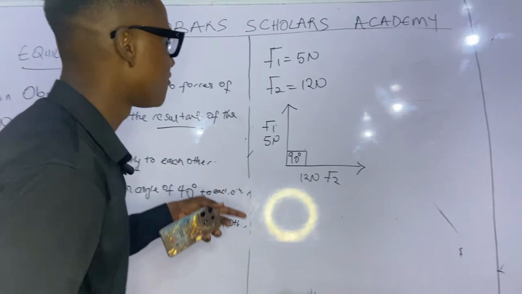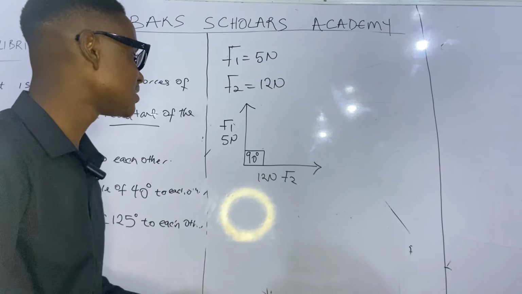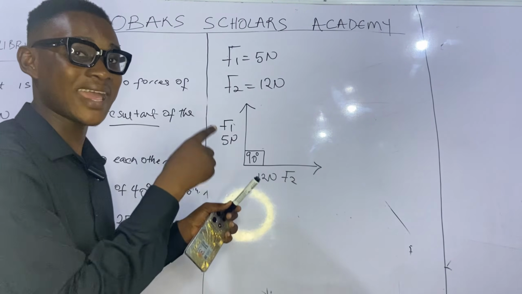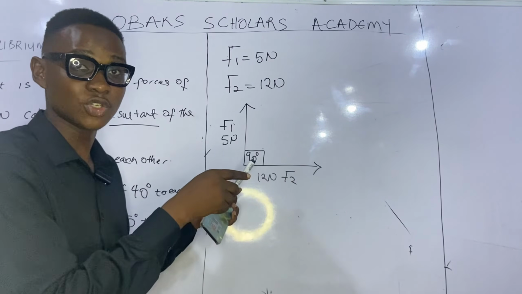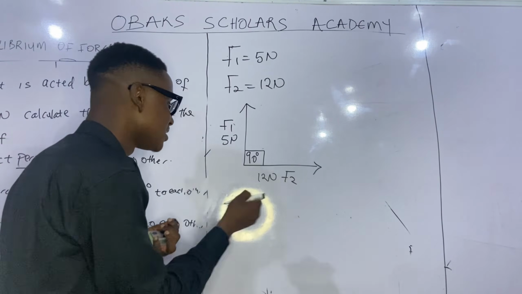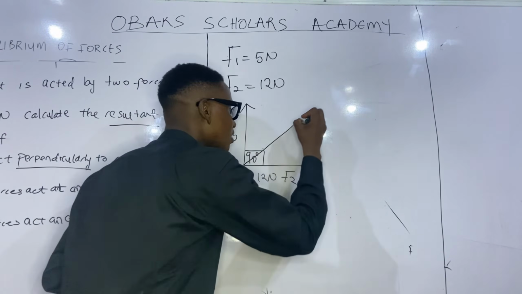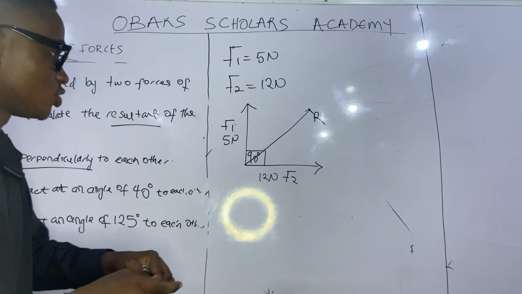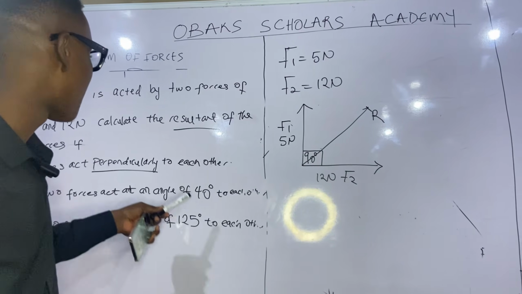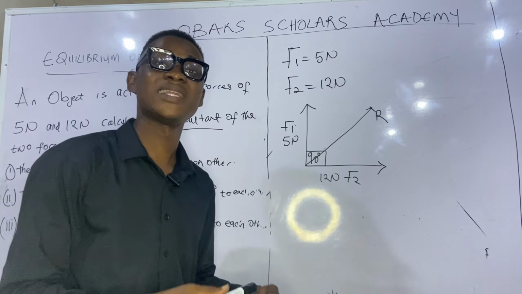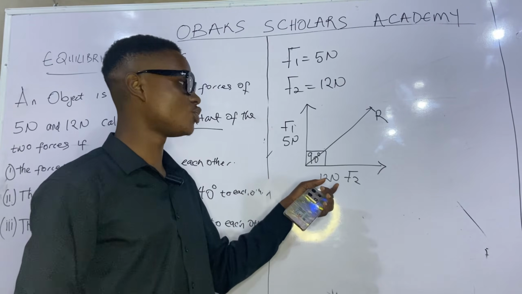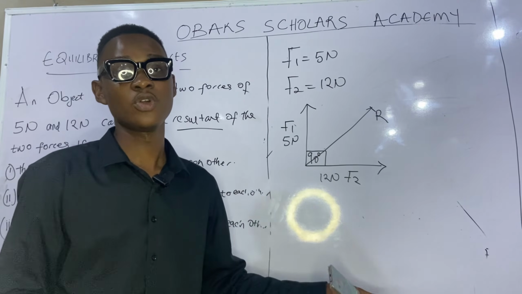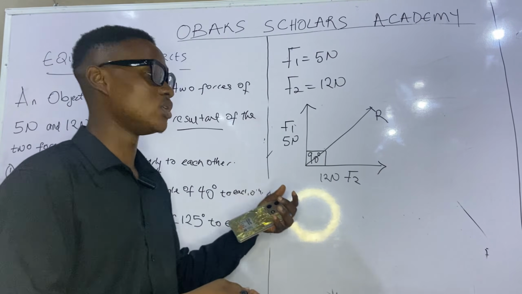If we want to find the resultant of these forces, in this diagram the resultant is the diagonal drawn from the intersection of the forces acting together. That means the resultant is this line drawn from here, R. You understand? To get the resultant of two forces acting perpendicularly, we use the Pythagoras theorem. In this case, we can't use the cosine rule. Even if we use it, cos 90 is 0, which will revert you back to the Pythagoras theorem.